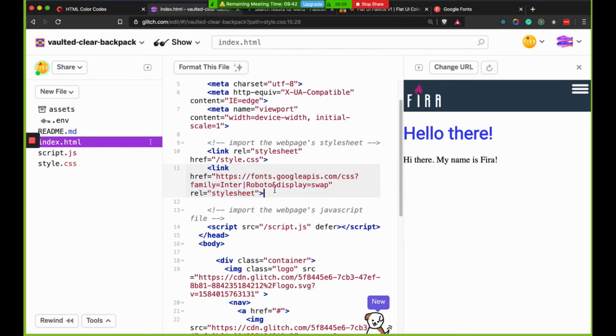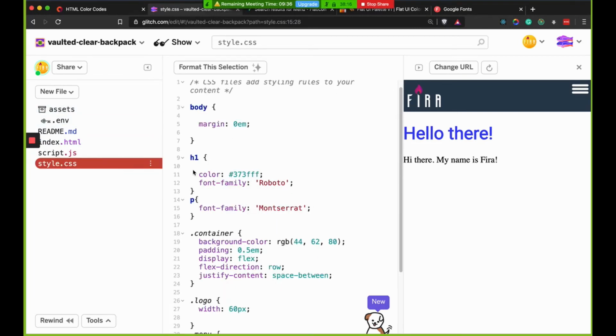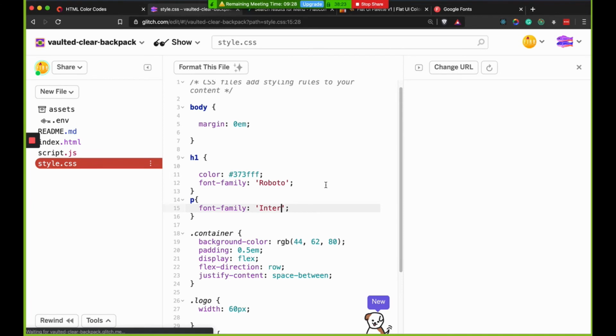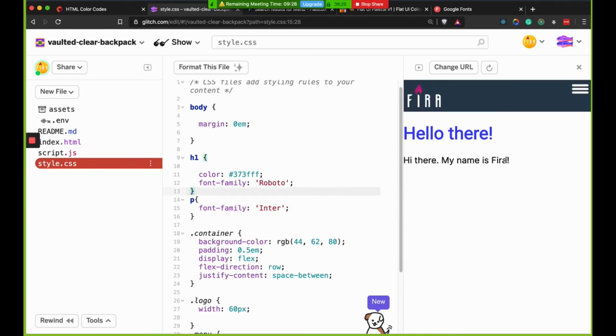And now you can actually use the Inter font as well. So let's use this Inter font. Okay, so now this particular paragraph is using an Inter font, right?